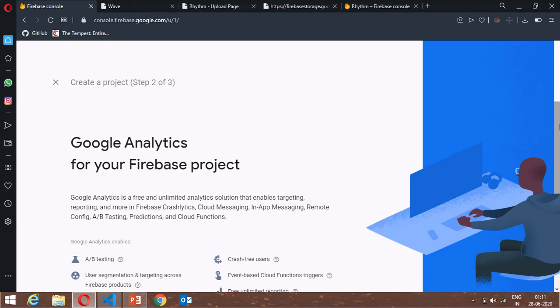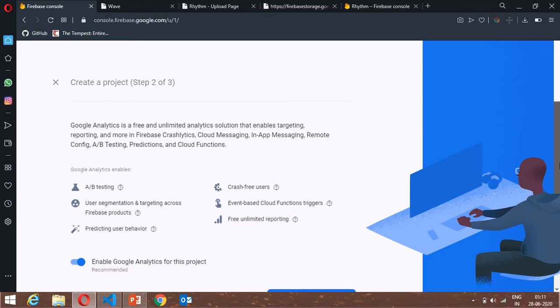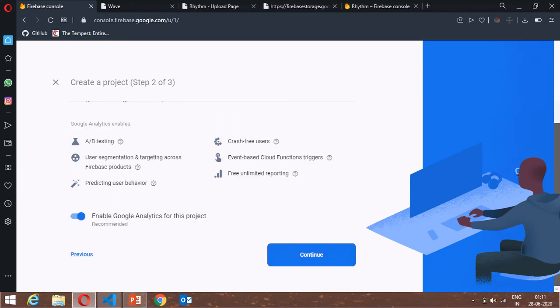Google Analytics for our Firebase project is pretty cool. It basically tells you how and where your traffic is coming from, like how many people visit your website on a particular day. I have a website called Coronatics, which gives you the coronavirus data.